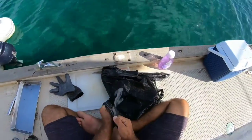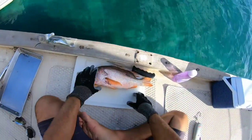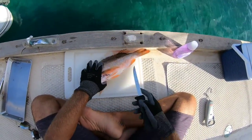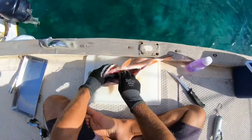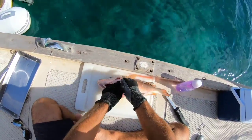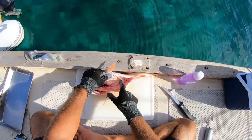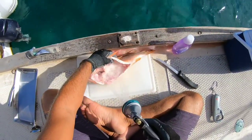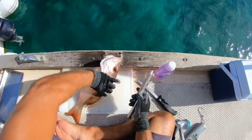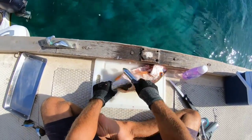Time to weigh up our mutton snapper. This guy's about 0.85 kilograms, that's just under two pounds. The first thing I'm gonna do is gut this guy, so I'm just gonna make a cut from here to here, reach in there and get a hold of all those bits. You can see his air sack here — that's what fish use to control their buoyancy. Make sure he's nice and clean inside. Next step is to scale this guy, going against the scales, get a good grip around the tail, and of course make sure I'm wearing gloves — this guy does have some spikes on him.